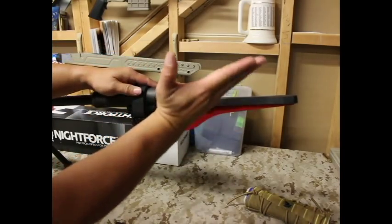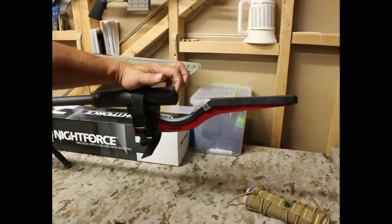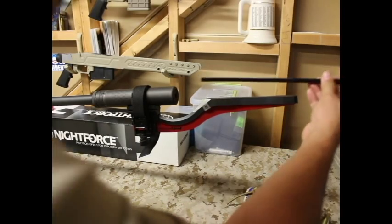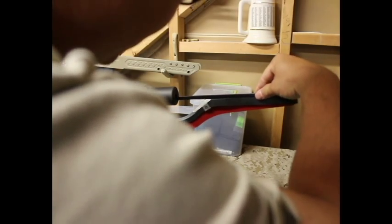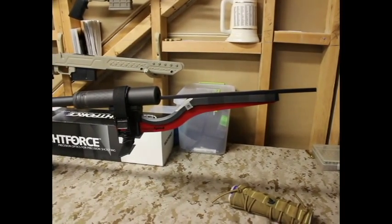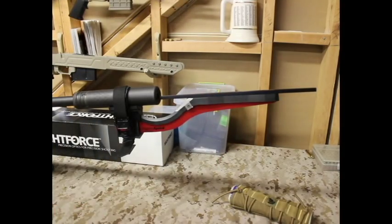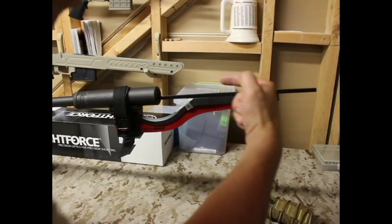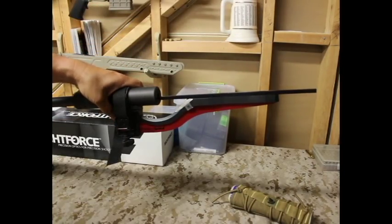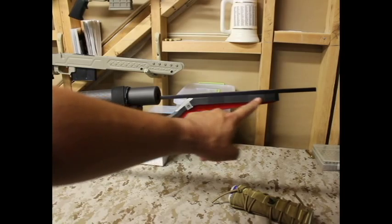You want this on nice and firm. You don't want it to tilt up or down because you don't want this to be hit by your projectile. The key thing is to have this closest to the bottom of the bore without it actually being in the path of the bullet — because obviously if it is in the path of the bullet, you're going to shoot it and damage it. So I take the alignment rod and place it here to make sure that it clears the bore. I want this alignment rod to be near the bottom end of the bore.